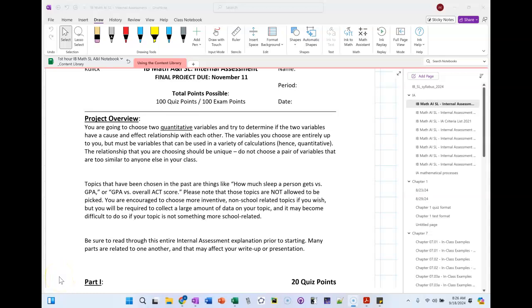Moved on to after the quiz, I want to talk a little bit about this IA that we have looming. So remember, the IA is this project that we're going to do during this first semester. It's going to culminate with a written paper. That written paper is going to serve as your final exam grade for the course. Typically, that's due shortly after Thanksgiving break, so I have enough time to do all the grading and have scores to go in before exam week.